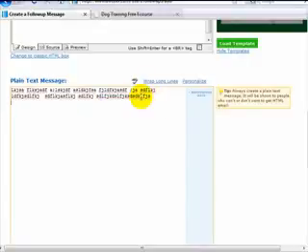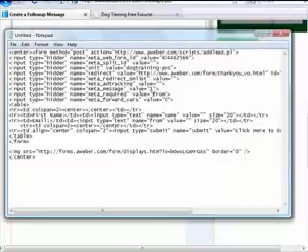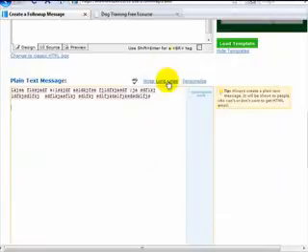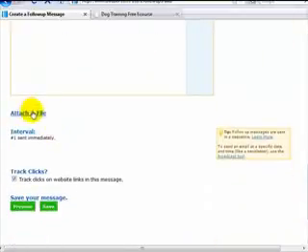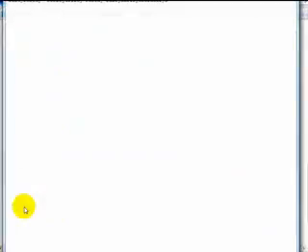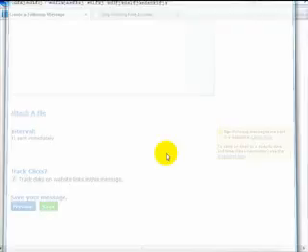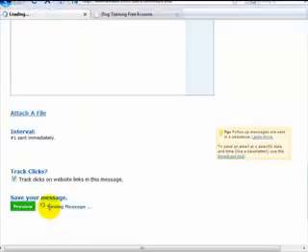So what I always do is I go ahead and I open up my Notepad or maybe even my word processor, but be careful with that too. You don't want extra formatting garbage in there. And I take whatever I wrote and I copy it, and I paste it right into here, and then I hit Wrap Long Lines, and it puts it in a format that is easy for people to read. It's very important. Okay, if you want, you can attach a file too. And of course you can preview the message if you want. And then hit save, and you have your first message.